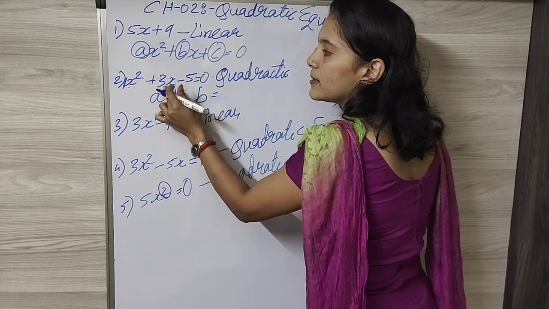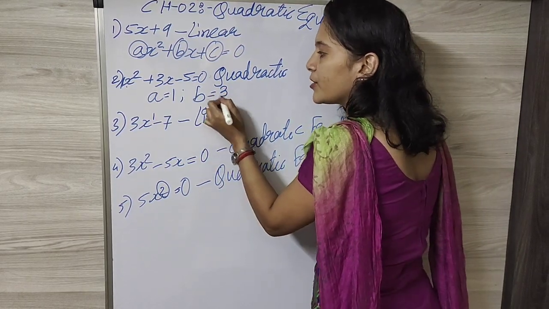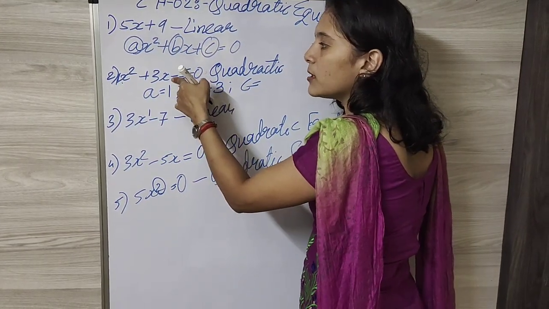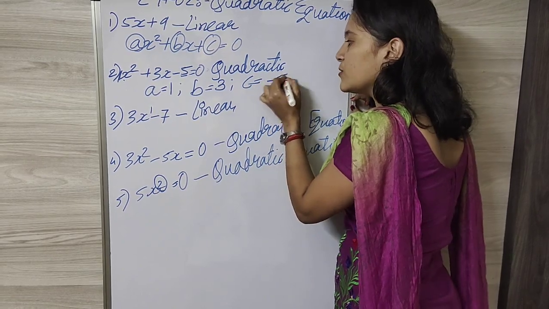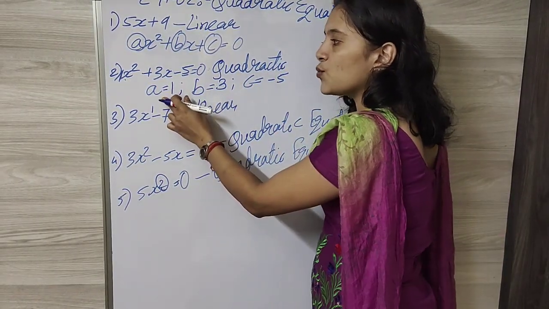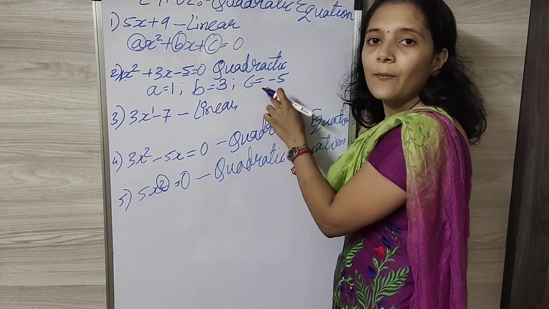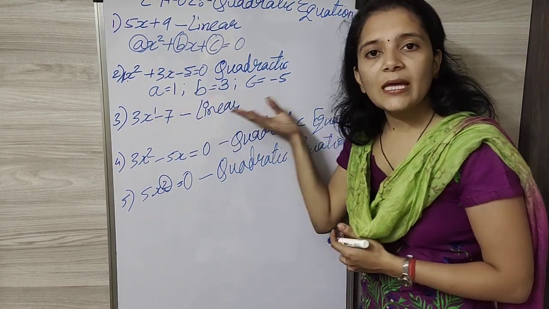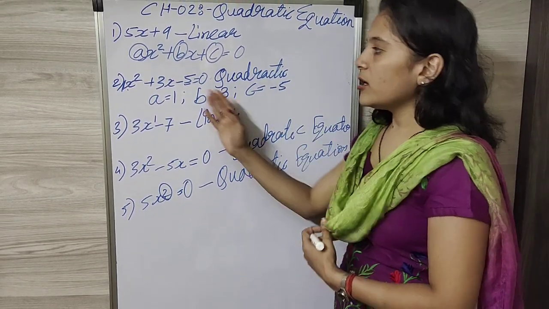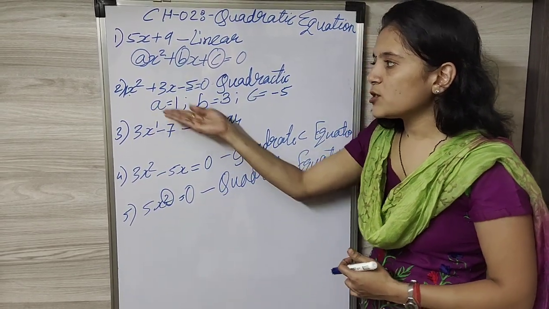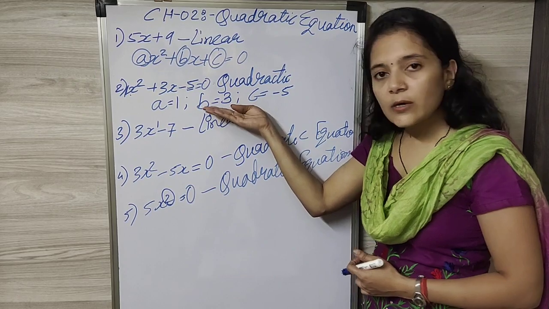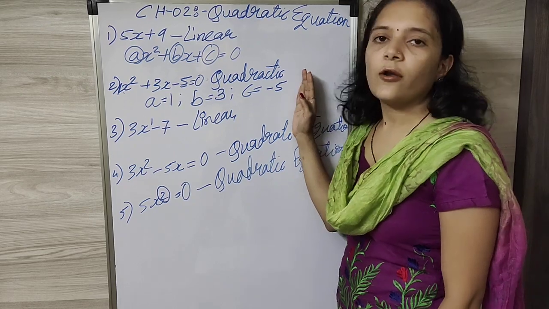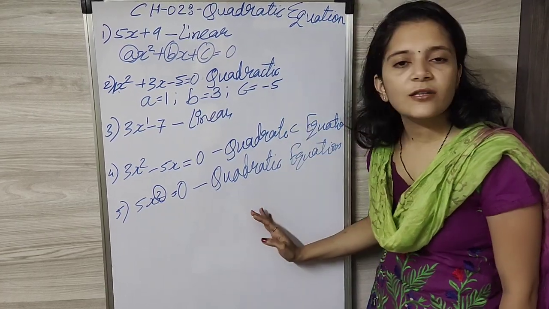Now what is the value of b? This is bx, right? So b is 3. What is the value of c? That is 5. But when the minus sign is before the coefficient, I include minus 5 with the value. So the value of a is 1, the value of b is 3 and the value of c is minus 5. If the question asks to write the values of a, b and c in the given quadratic equation, you have to mention it normally: a equals whatever the value is, b whatever the value is, and c whatever the value is, right? This question is asked in multiple choice questions or 1 mark questions. I think you have understood till here.